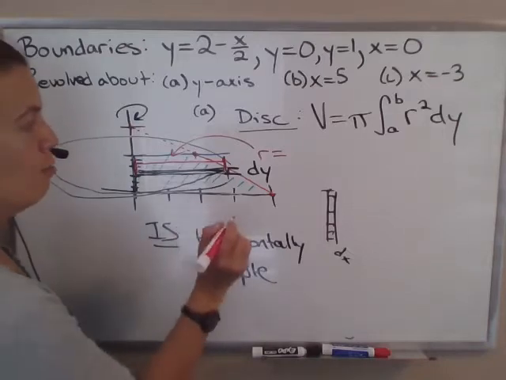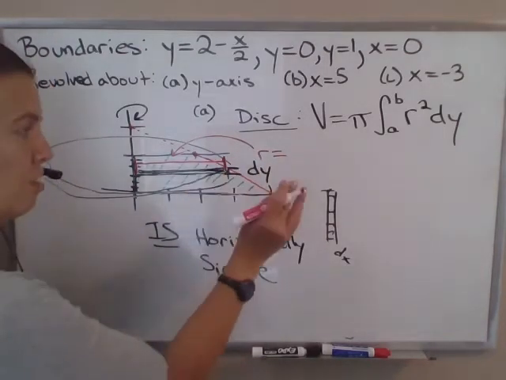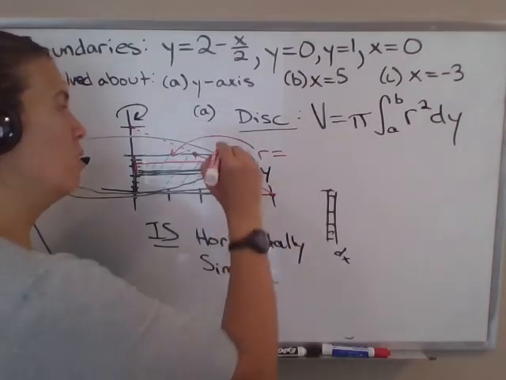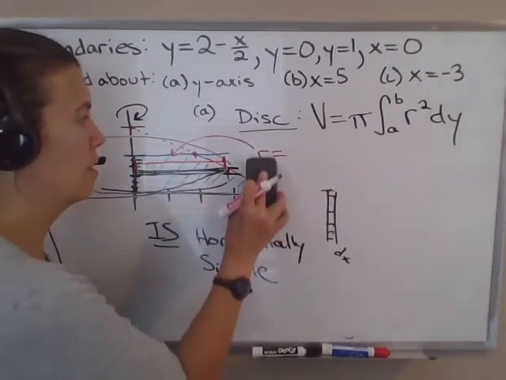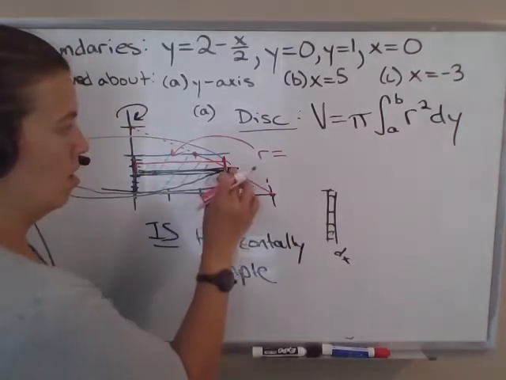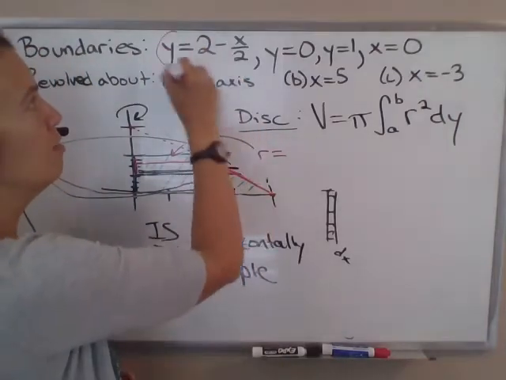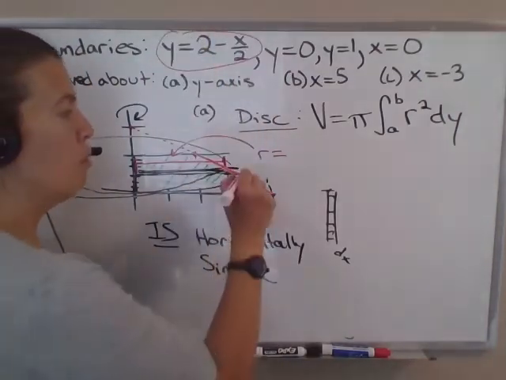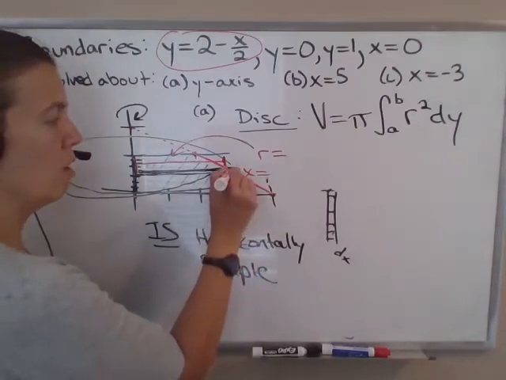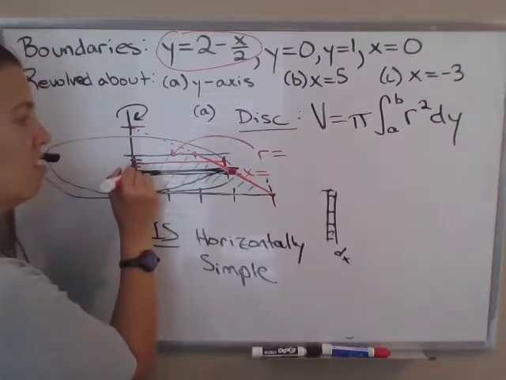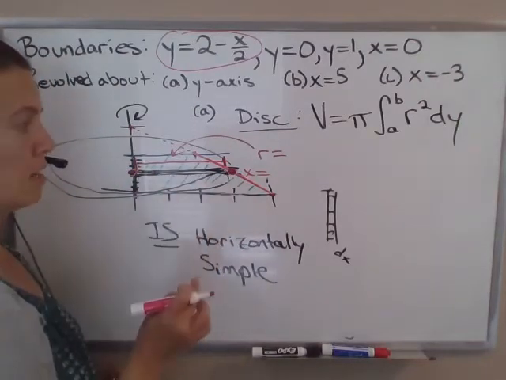So that's the difference between, if it's a horizontal distance, then it's the difference between x values. We have to get rid of that dy that's in my way. Along this boundary, it's coming from this equation, but what we really need is that equation solved for x, because I need to know what this x value is here and what this x value is here. And then the difference between those x values will be the radius.